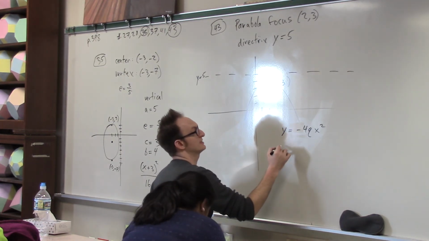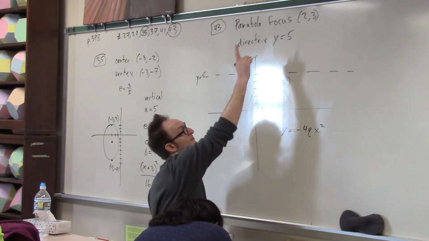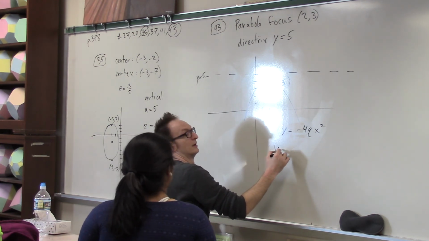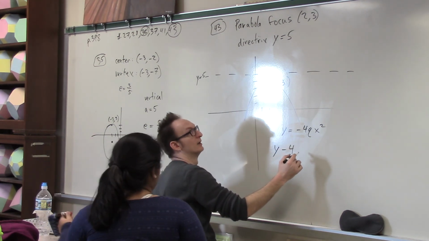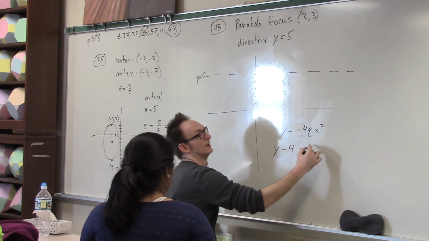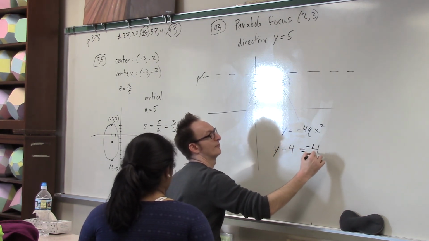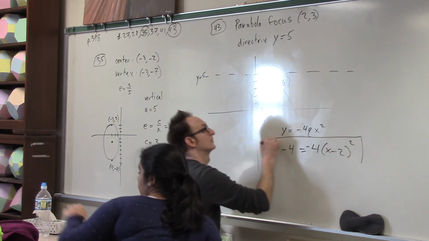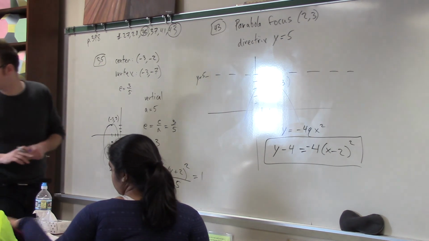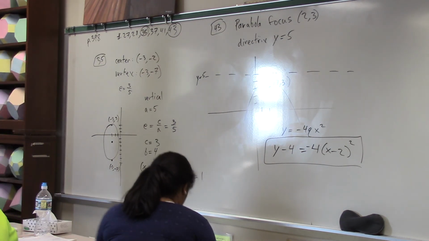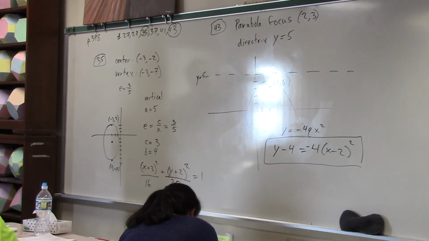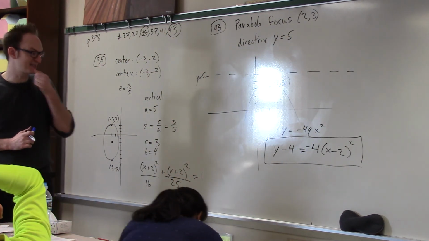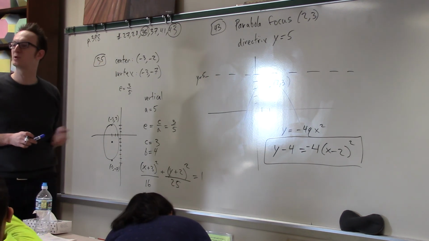Yep. But it's also been shifted up too. So it's y minus 4 equals -4 times (x minus 2) squared. So that was just a parabola problem. You plot the focus, you plot the directrix, you figure out the orientation, you get the general gist first, you shift it by where the vertex is, you know it's upside down, and you find q, but in this case q is just 1.